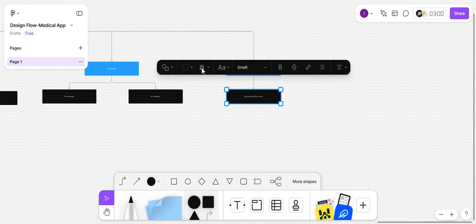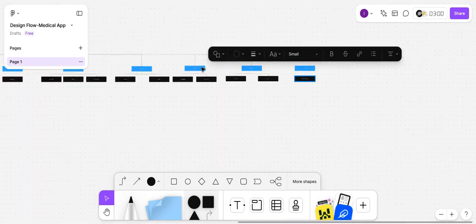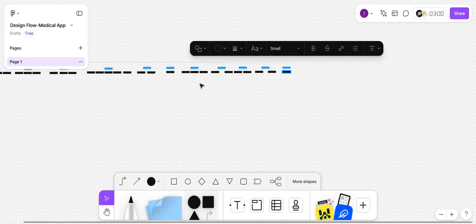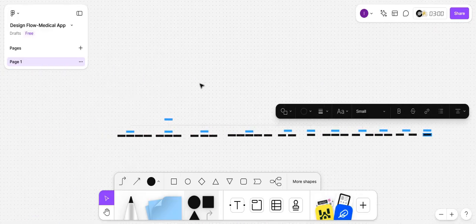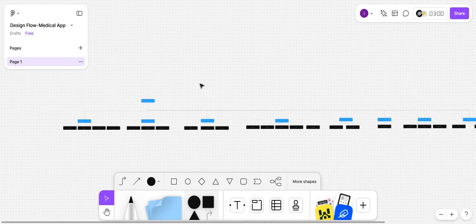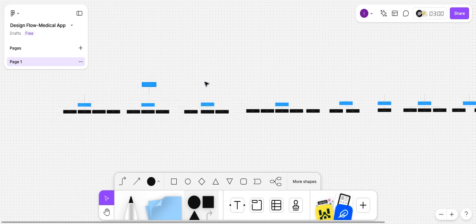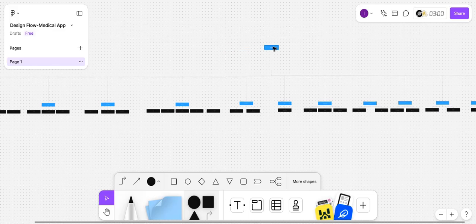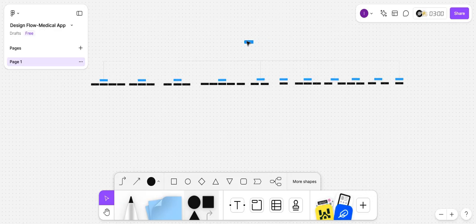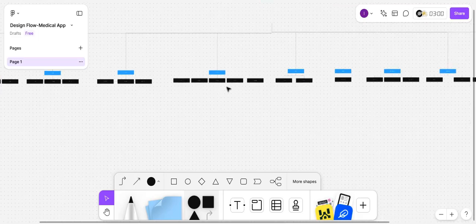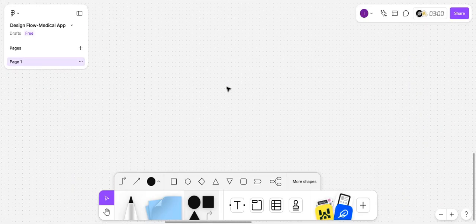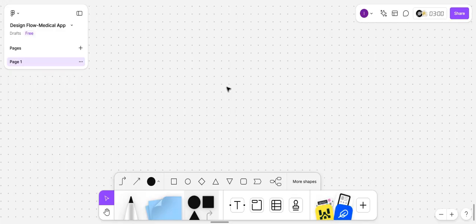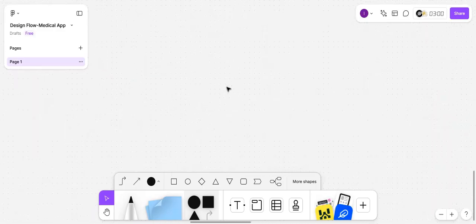So this is going to be all the information that will contain your design flow. I'm going to zoom out a bit. Excuse me, you might not see clearly, but I have to do that. So here our header will now come into the middle of our design, so that it's going to tell you that all these that we are talking about are under the application itself. Okay, so at the end of the day, you should have something like this. My screen is small, that is why you cannot see, but I'm going to zoom in so that you see clearly. So you should have something like this.